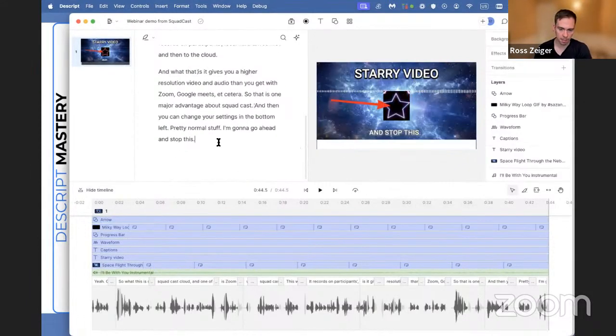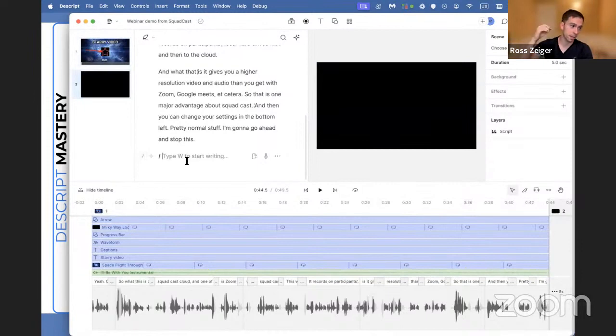If I come all the way to the end of my project, I hit space, and then I hit slash, or I can press the slash right there. That is, I can press it on my keyboard or I can press it on the transcript like I just did. And there is this record button, or I can hit record up here at the top. They're both going to give us the same thing.